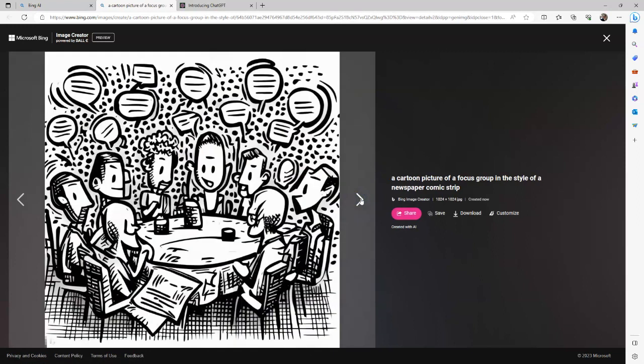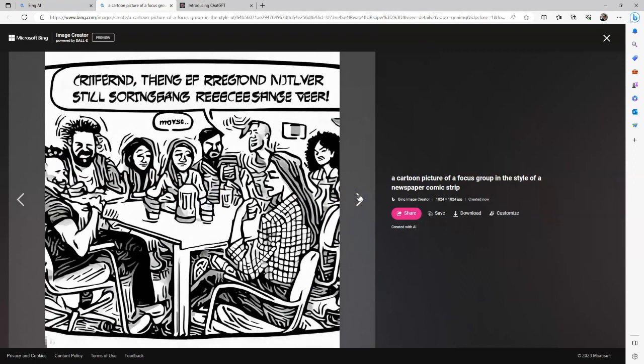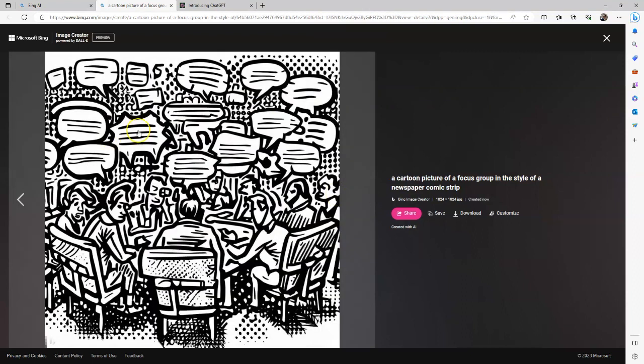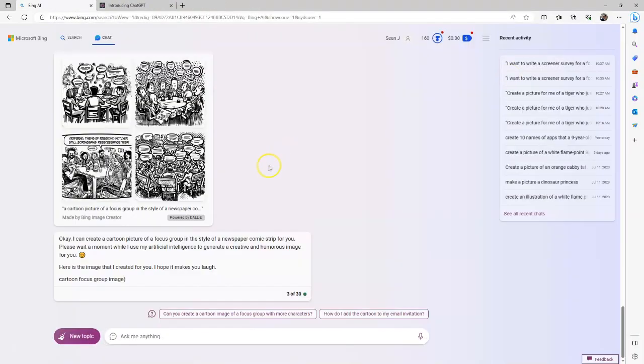I think it's a little bit less intimidating than what we used before. This one's not too bad. And again, these are completely original creations. Now, sometimes it put text in there and you'll have to tell it to take the text out as you're refining it. Other times it'll just put in word balloons or things like that. But look at what I was able to generate really quickly.